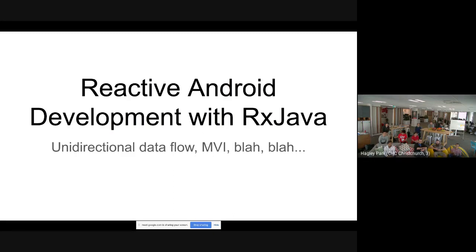And yeah, what I'm going to talk about today is reactive Android development with RxJava, and I put some terms that get thrown around when you're talking about reactive development. There's a lot of terminology. I don't want to confuse you with that too much. I'm going to probably have to mention it as I go. But I made a set of slides to introduce the topic. It's full of images, no text, so hopefully it's going to be easy for those who are not experienced developers and not too boring for those who are.